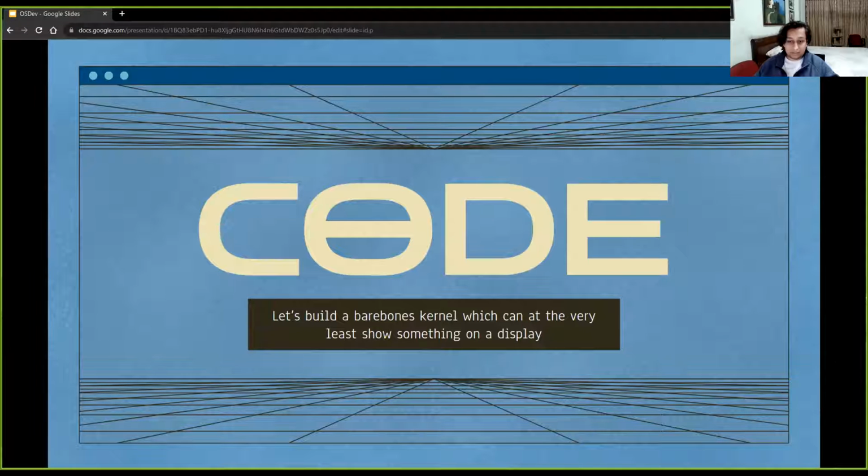So let's now start looking at some actual code. What we'll do is try to implement a very simple, very basic kernel, right, which can at least get something to display on a sort of simulated screen. Now, we won't do this for the x86-64 architecture. Reason: the boot process for an x86-64 processor is quite complicated. It has sort of levels to it.